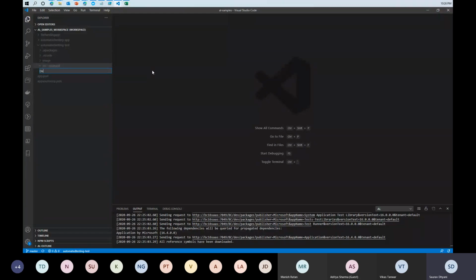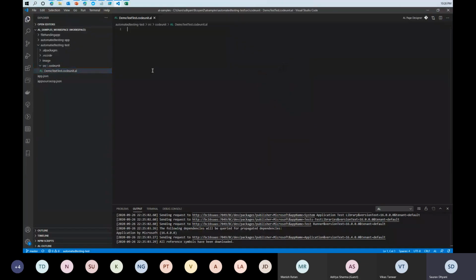Let's say we'll call it demo test.al, and that's using the Microsoft format code unit.al. We use the snippet for creating a code unit. Our code unit is created, and let's give it a number and let's give it a name.